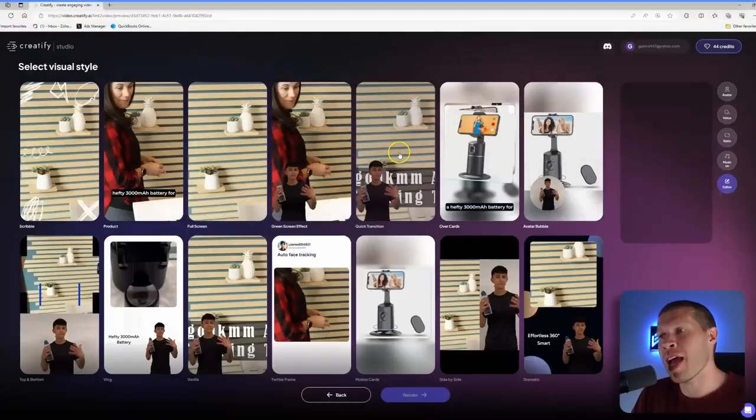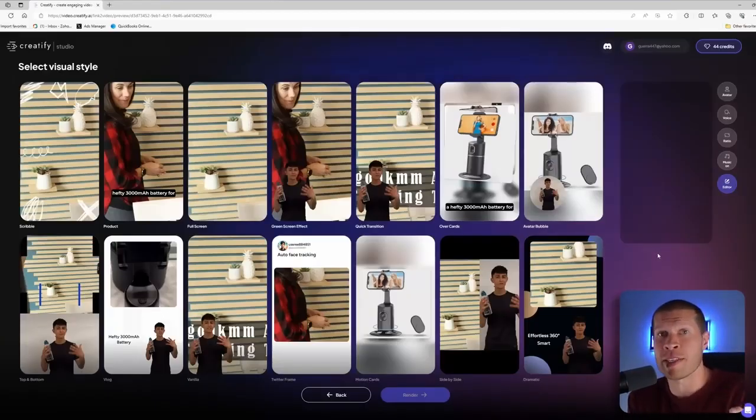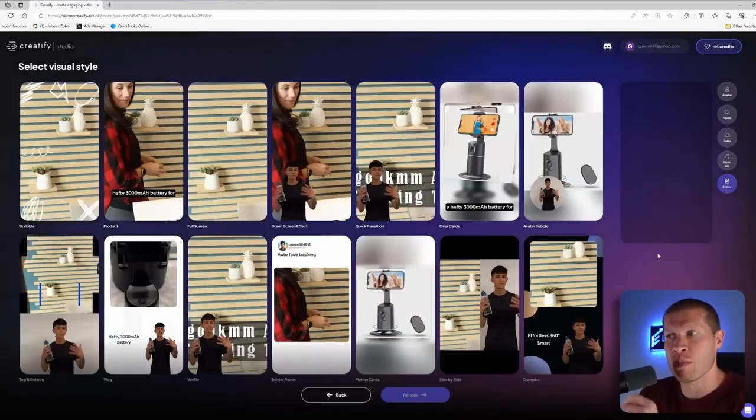It looks a lot better after rendered, but they're not giving you the full version until it's rendered. So keep that in mind, right? The preview is not going to look right. But that said, I also wouldn't have the main focus be on the avatar. In my opinion, you want the main focus to be on the product. So you could pick one like this where the avatar is small. Again, it's going to be a lot harder to see that it's an AI avatar, even for the trained eye looking for that, if it's a small avatar and the main part of the video is about the product.